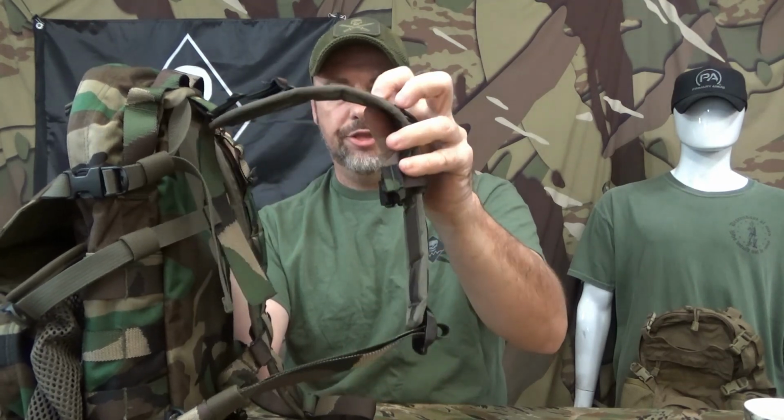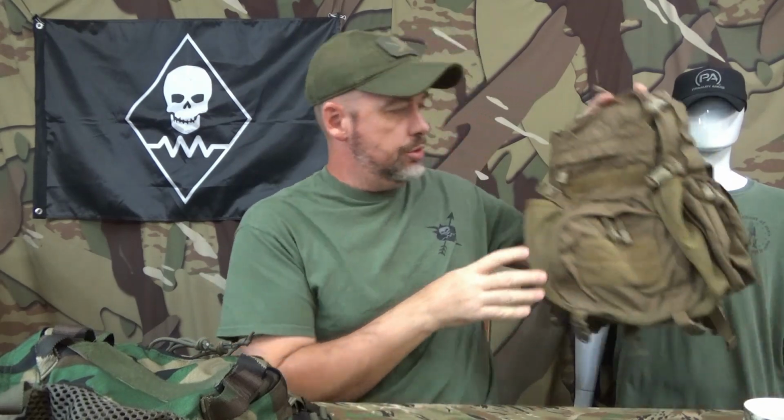Shoulder straps are wide enough to be comfortable, but thinly padded enough that when you put it on over a chest rig, etc., you're not getting 5 inches of padding stacked up. I like that a lot. So let's compare it to the original Eagle yoke, okay?